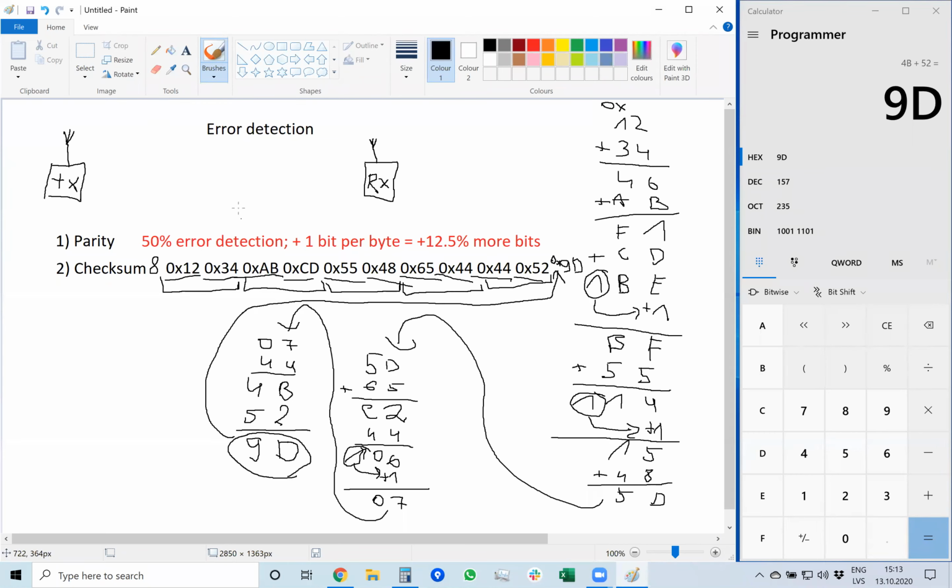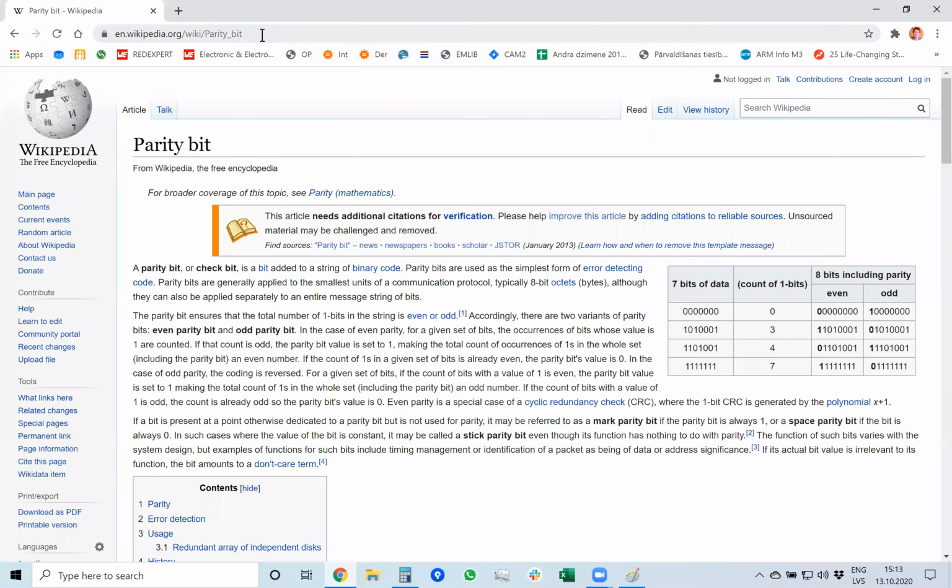Parity with columns and rows, maybe not so good. You need 8 separate parity calculators in parallel, so not that great of an algorithm. So checksum was, of course, adopted. So let's search on the internet. There is also an article in Wikipedia about checksum and about its algorithms.